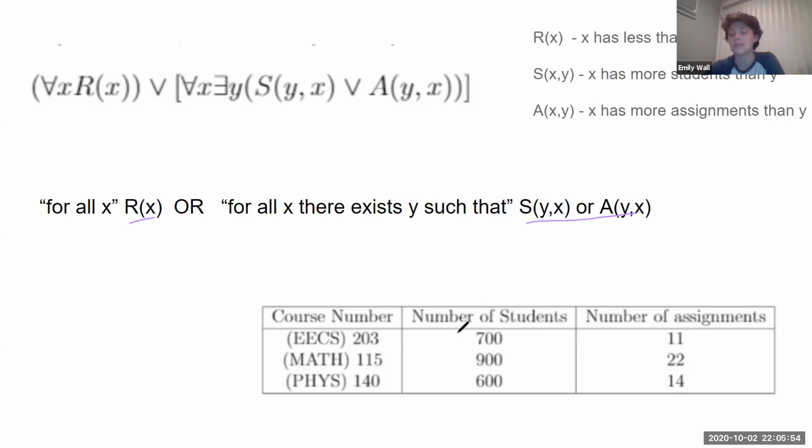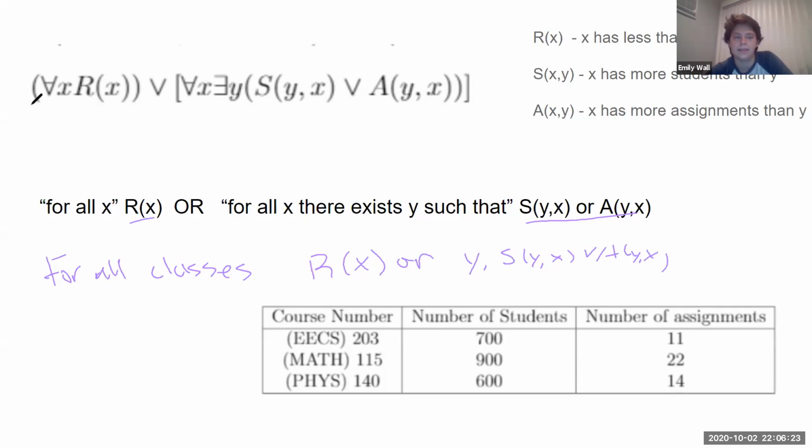And some of you who are hopefully looking at your solutions right now might be going, wait, I did so much more work. Actually, let's go through a couple common pitfalls that happened here. One was saying that for all classes, because remember x is classes, we either have r of x or some y that makes this stuff true. But that's not right, there are two for alls here. We can't just put one in front. That's actually not the same sentence. When we evaluate this for its truth value, we're going to look at this left-hand side separately and this right-hand side separately, and they each have their own for all.